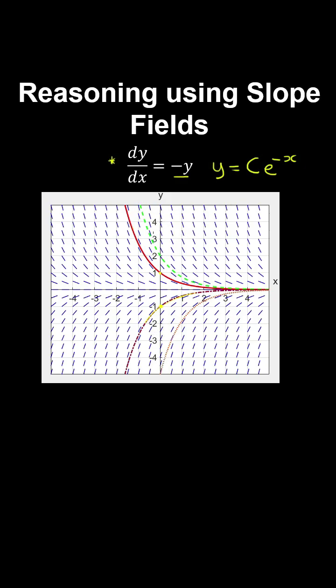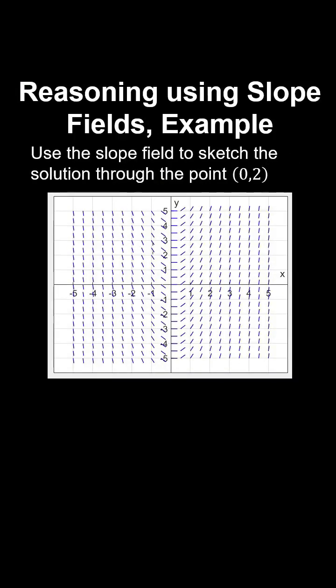So as you can see, we have a family of solutions, and we'll get some practice in sketching these solution curves in the following example. Let's use a slope field to sketch the solution through the point 0, 2. So as we can see, the slope of the tangent to the solution curve is 0 at this point, and then if we follow the slope field, what we have is something like this, which follows a slope at the next x value. And if we keep following the slope field, the curve looks something like this.